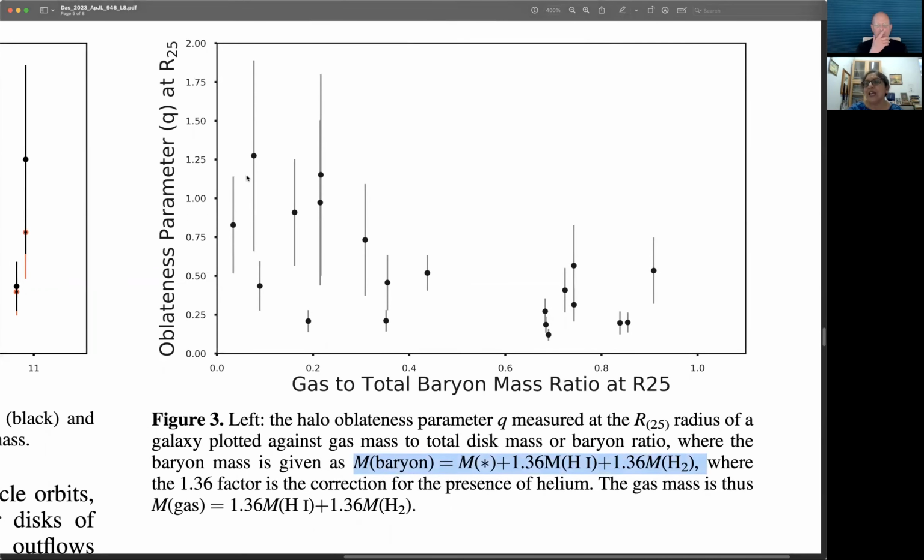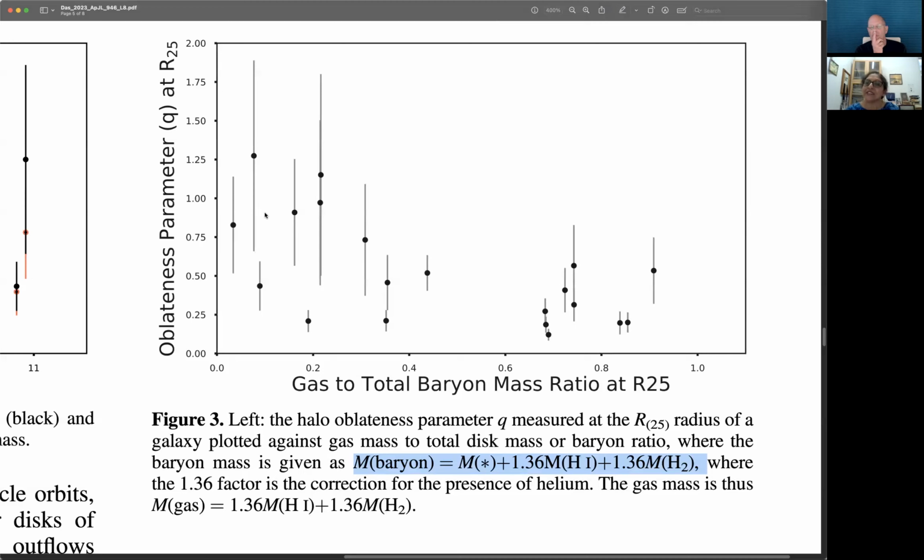Now, if you look at it, the first thing you see is that all the gas-rich galaxies, the ones on the x-axis to the extreme right, which have more gas than they have stars in mass, are all oblate. It's compressed, it's a disk. So it means that all of our dwarf galaxies, which are often gas-rich, are going to be flat.